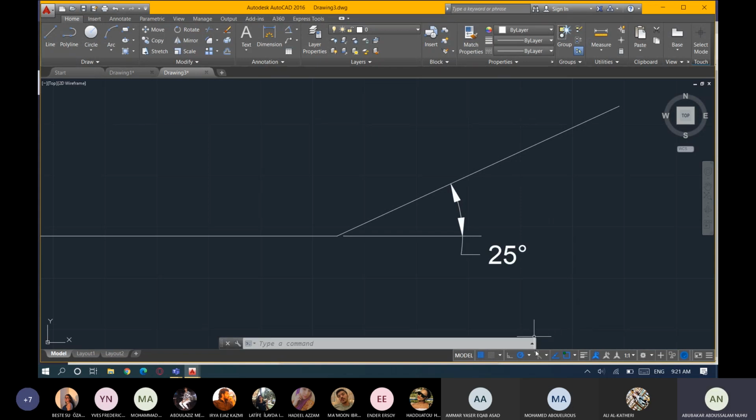All right, so let's see which one shall we explain. Okay, object snap tracking. All right, let's see the effect of object snap.